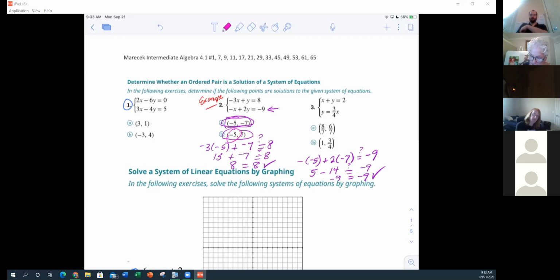So I'll say, does -3, oh no, never mind. -3 times -5 plus 7, does that equal 8? And that would give me -15 plus 7. Does that equal 8? And it does not. I think you dropped off a negative on that 5. It should be -5, -3. It still doesn't work. Oh, there we go. Yeah, still, thank you. You're going to have to watch me today. I'm having a feeling that it's going to be one of those Mondays. So it doesn't work. So it's just basically showing you how to check your work. Okay.